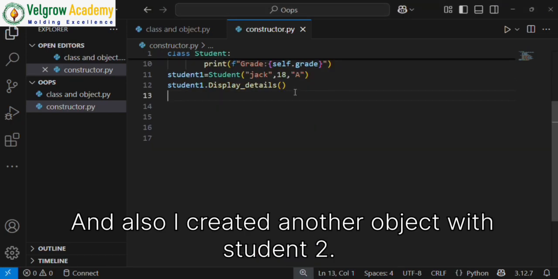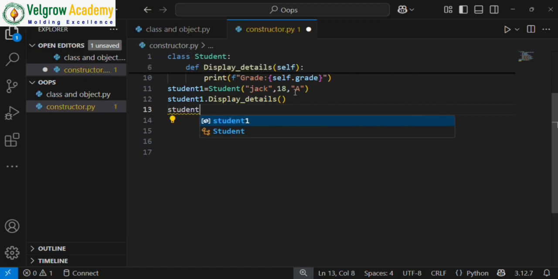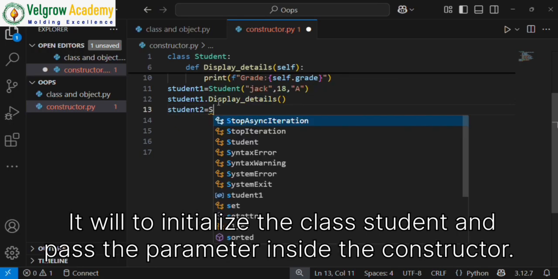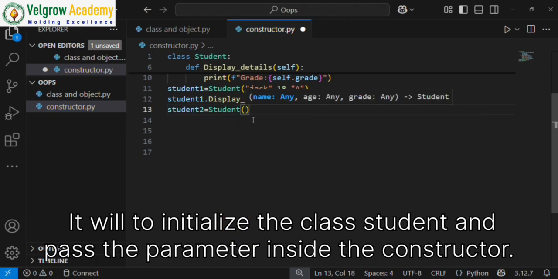And also I created another object, student2, equal to the class Student, and pass the parameters inside the constructor.